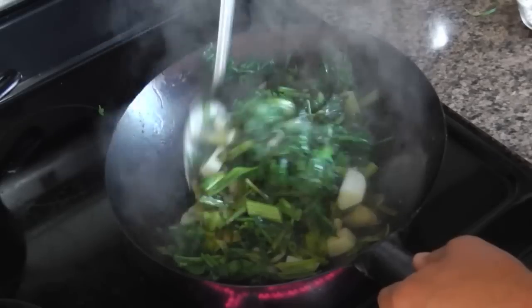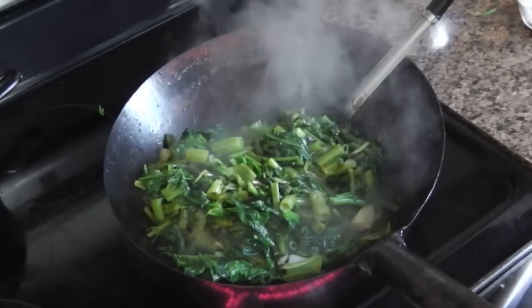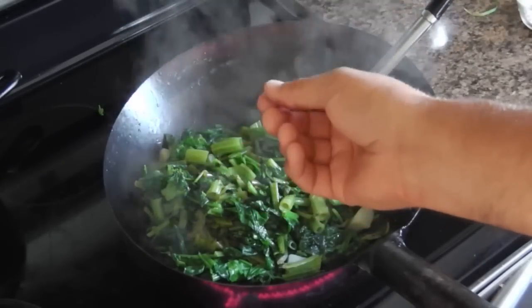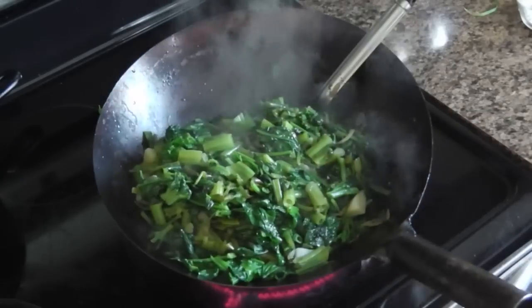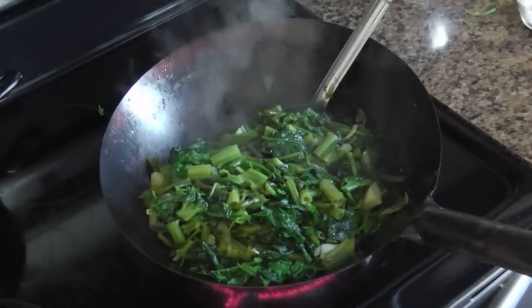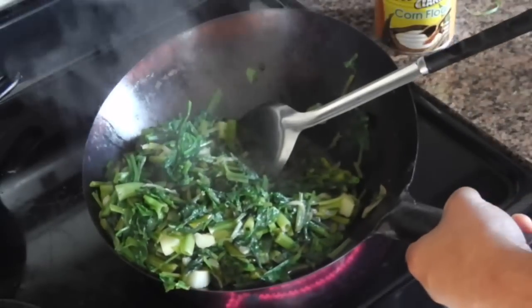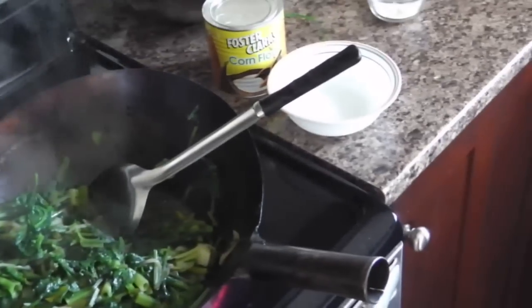Now another thing you do at this stage with this style of food is you'd add starch and water, maybe a teaspoon of starch to 2 tablespoons of water to thicken. There's a bit of liquid in the bottom there. You want that to thicken up. I can even pour this off. Let's do it that way. So I got the angle right here.